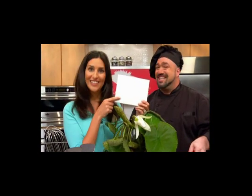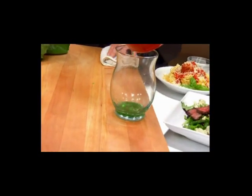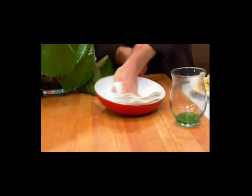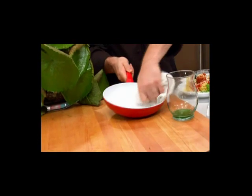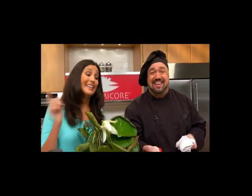Nothing sticks, and they look great year after year. Well, nothing is going to stick to Ceramicore, and it will last year after year, too. And when you're done with it, all you have to do is wipe it with a towel, and look at how bright that is, how white that is, and how perfect that is. Cleanup has never been easier.